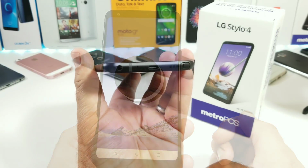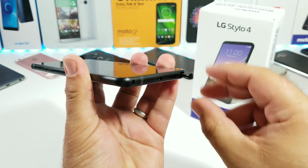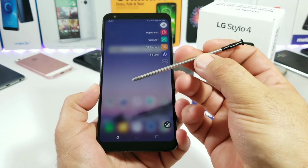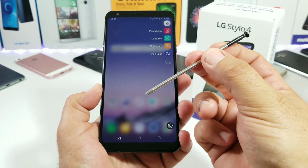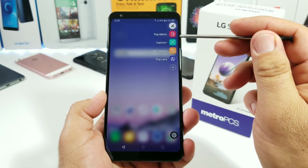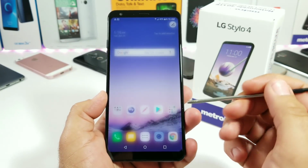Moving on from there, I'll definitely spend a little bit of time with the Stylus here. So take a look at that new location off to the bottom corner compared to the top corner on last year's Stylus. Let me know what you guys think about that. Now, when you pull out the Stylus, it does have some features that are available. As you can see, Pop Memo, Capture Plus, GIF Capture, Pop Lens. And I'll go through those in just a moment.